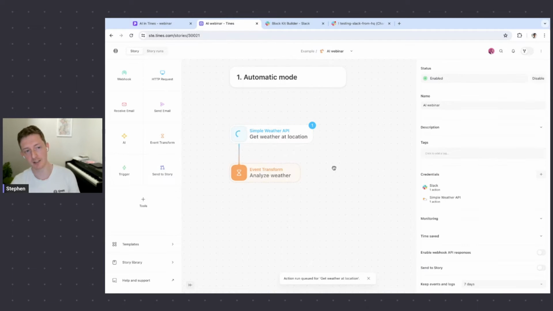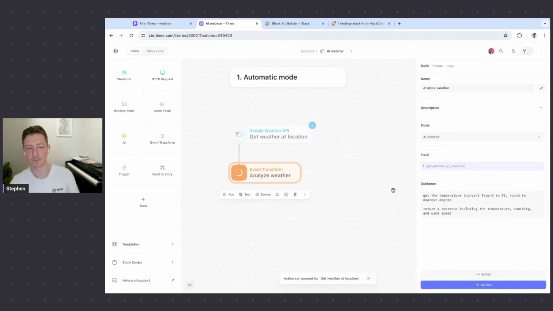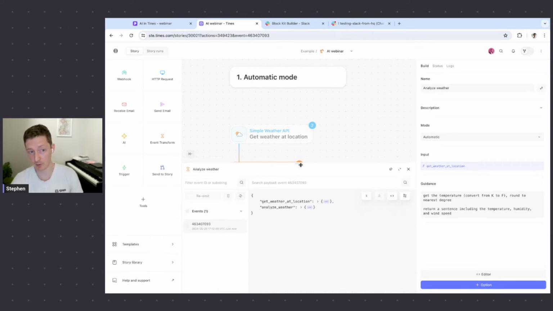So let's go ahead and run this and see a live output. And while that's running, I'll just point out how readable this becomes. So now somebody else coming to this workflow, trying to understand how this step works, can really just read this English text and they have pretty much the full answer. They can also, of course, look at the event data, see what it puts out. There's that sentence again. But the combination of these two things really tells you everything you need to know. The code is more of an implementation detail that was authored at that moment and then locked in place.